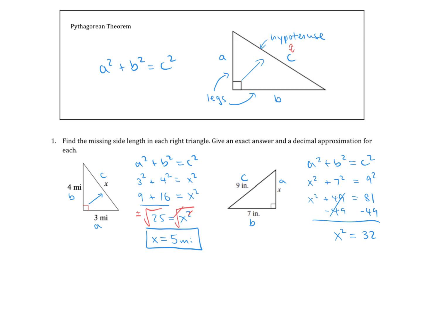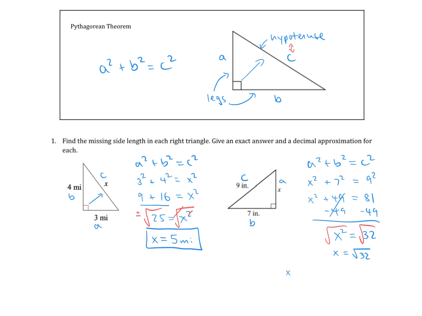And just like before, I'm going to square root both sides. I'm not going to worry about the plus or minus because it's going to be only the positive value that I keep. And I get X equals the square root of 32. That is not a perfect square like 25 was. So I've got a couple options. I can either simplify the radical, I could leave it as it is, or I could convert it to a decimal. In this skill, we are not going to worry about simplifying radicals. We are going to convert to a decimal when we get an irrational number.